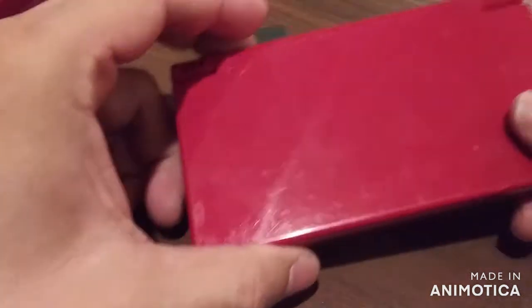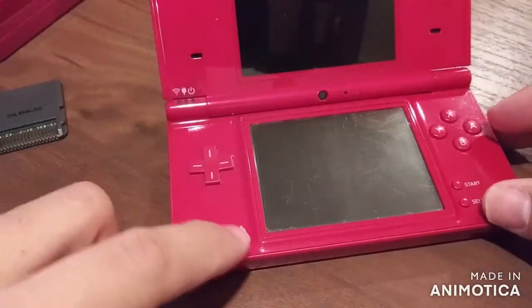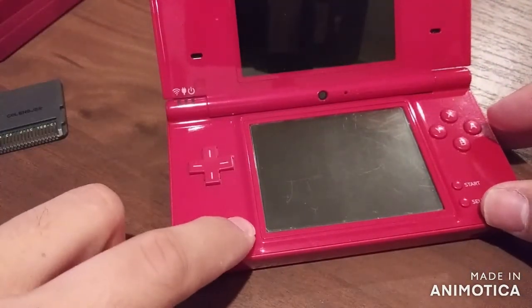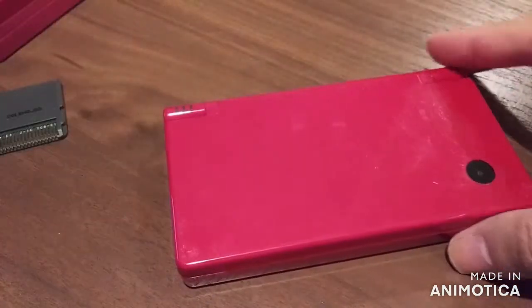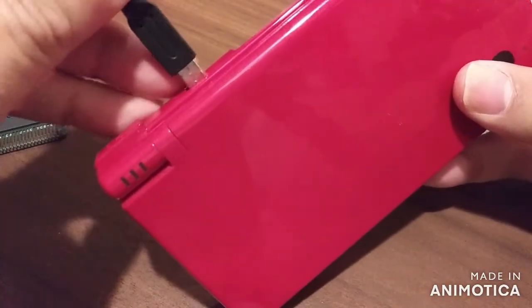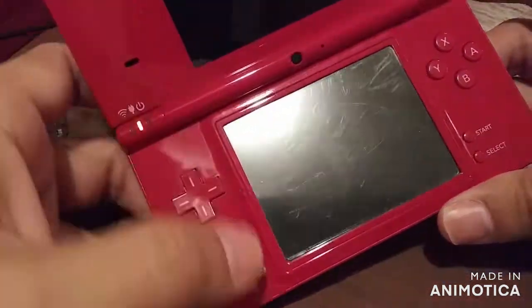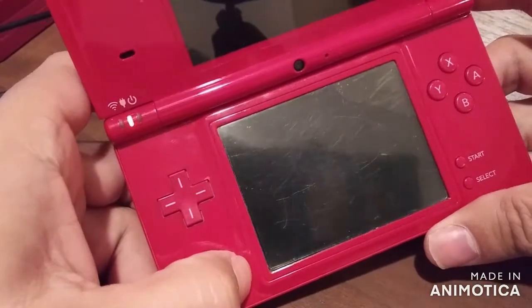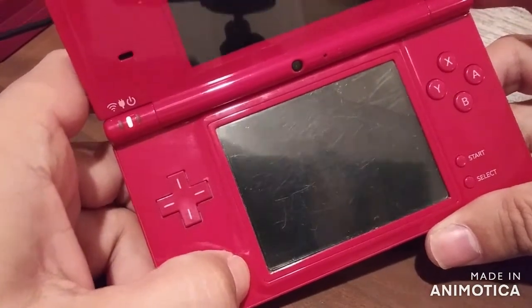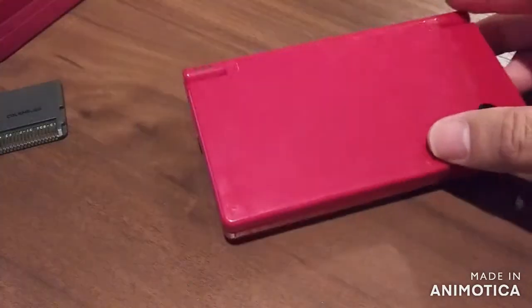Here's our next one. Cool bright red color. This one has no power. Let's see if we plug it in if it gets any power. It does show a charge, but no power. Alright. Let's move on to the next one.